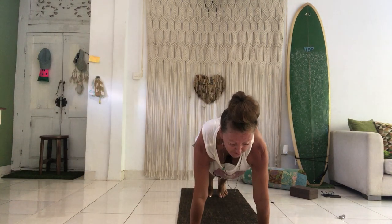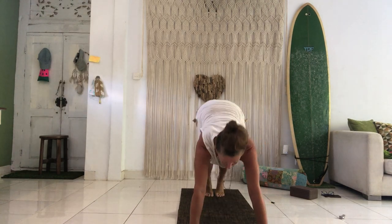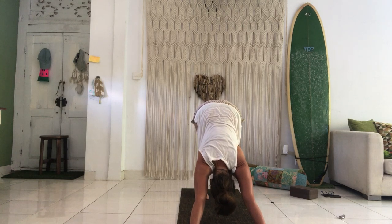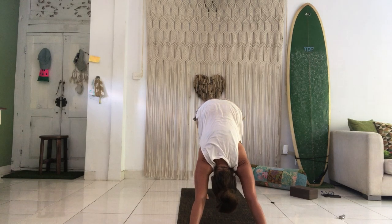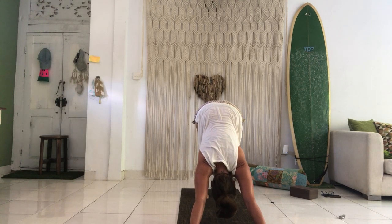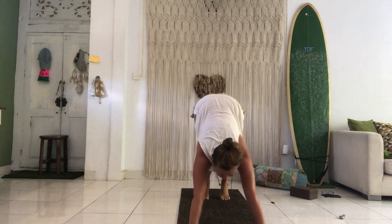Full Chaturanga, body weight shift forward. Exhale, hover here. Inhale, Urdhva Mukha, lift the heart. Exhale, Adho Mukha, lift the hips, belly to spine. Three breaths here. Inhale, exhale, one. Inhale, exhale, two. Inhale, exhale, three. Inhale, gaze forward, bend the knees.